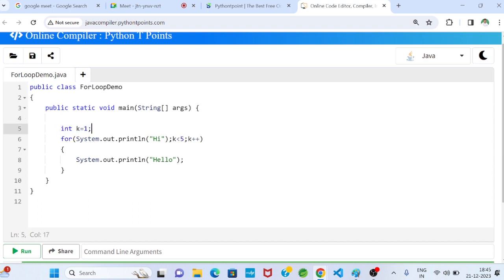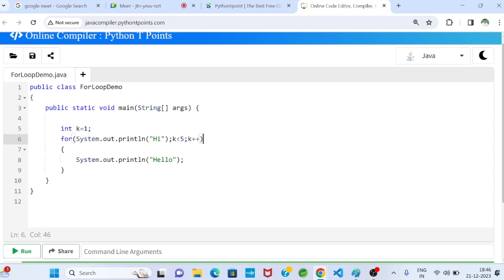So many times everybody will get confused. Here this is the initialization section, but in the initialization section I wrote an output statement. Many times the user will think it is an error, but it is perfectly valid. So if it is perfectly valid, definitely it will give the output.